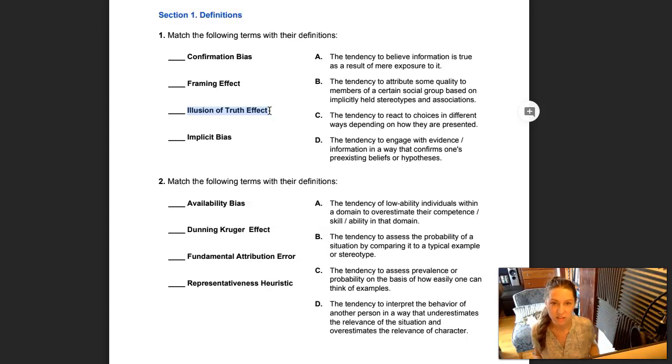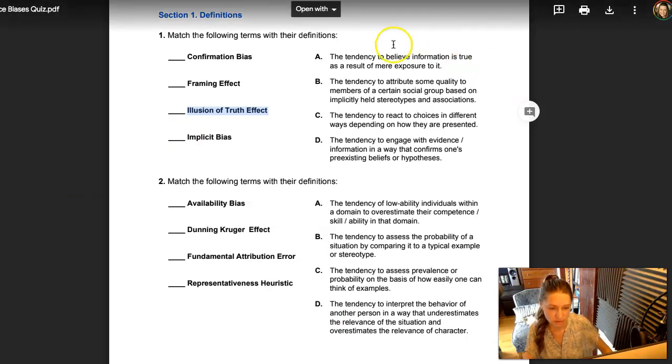Every one of these biases is about how we can get things wrong in predictable ways, right? So it's not just that this thing seems true to us but isn't. That's all the biases. So it's not just that it has the illusion of truth. It's specifically about mere exposure, emphasis on mere. The reason for thinking that this thing is good or true is sort of a special case, is mere exposure. We like and think are true things that are familiar, things we've encountered, things we've merely been exposed to. So mere exposure is the key part here.